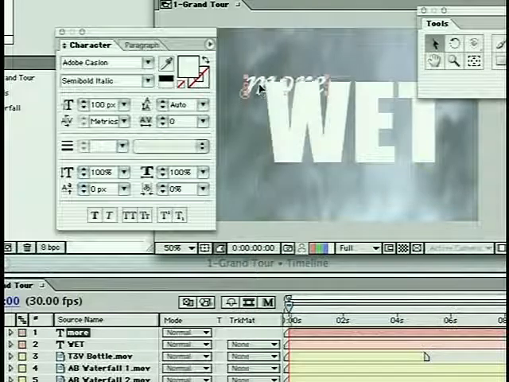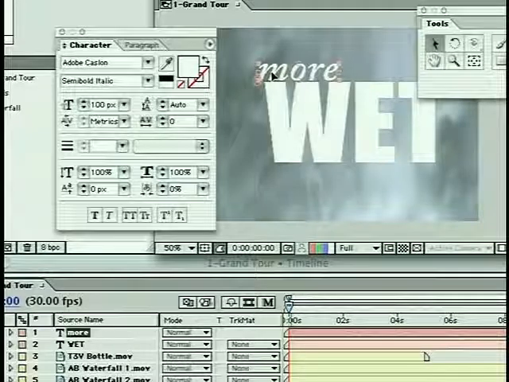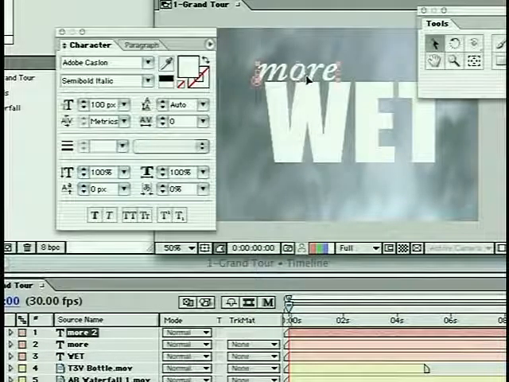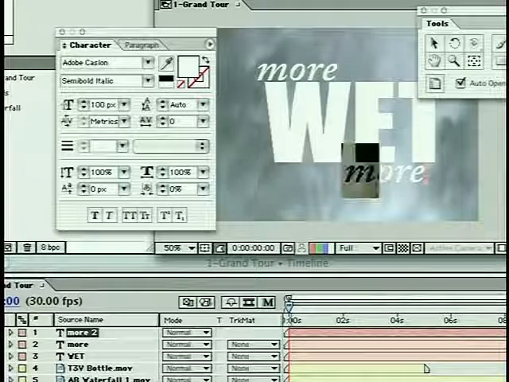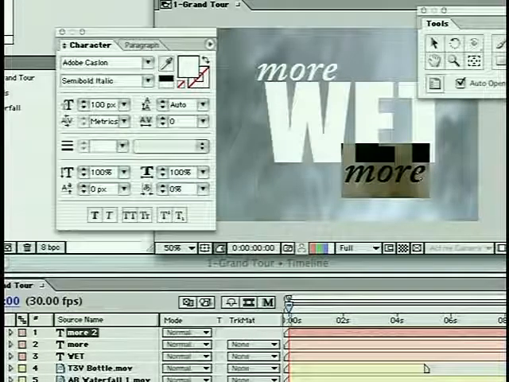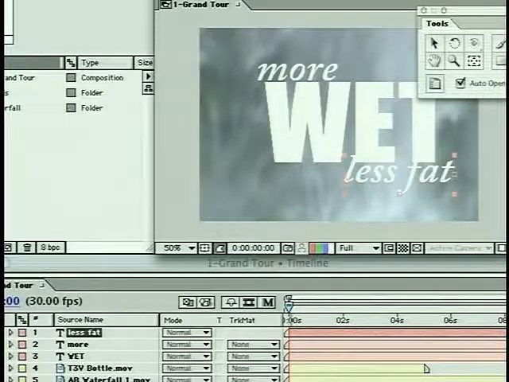I'm going to once again adjust the position of that a little bit by using the arrow keys. I'm going to put that just above the letter W in wet. And now that I've got the type set up just the way I want it, I'm just going to hit Command-D to duplicate this type layer and drag the copy down somewhere close to here. Once again, I'll hit Command-T to get my type tool back, and I'll select this type in here, and I'll change it to less fat. Hit the Return key on the numeric keypad to accept that change, and now our type layers are set up so I can get rid of the character palette, and we can continue with our composition.